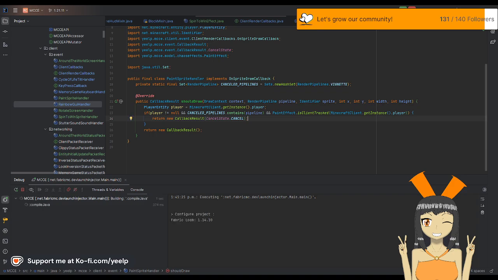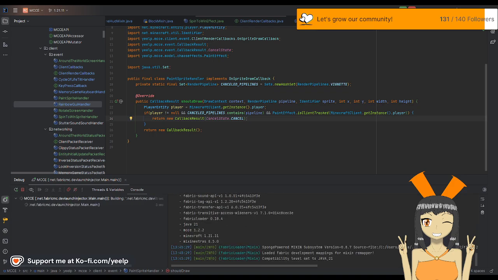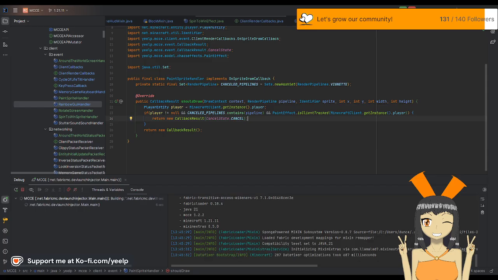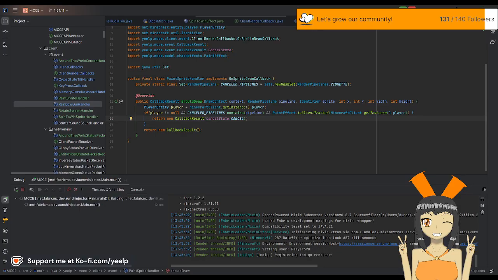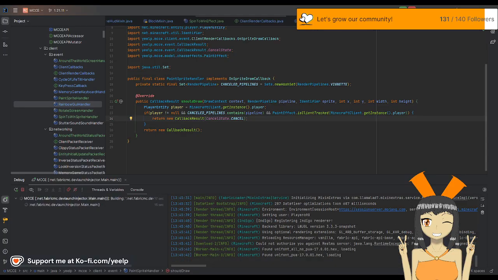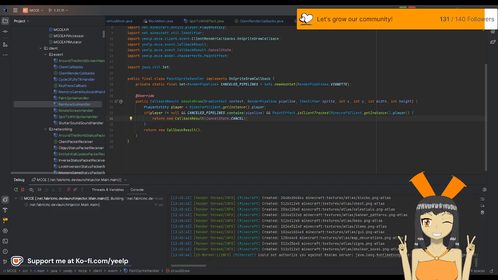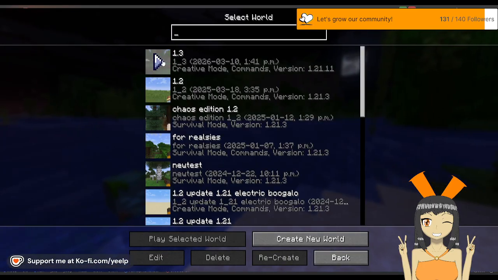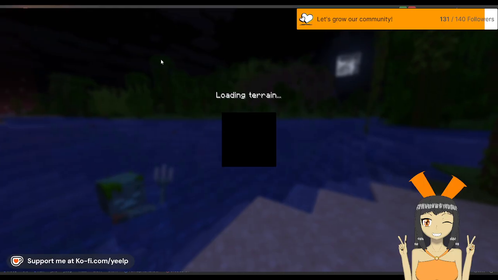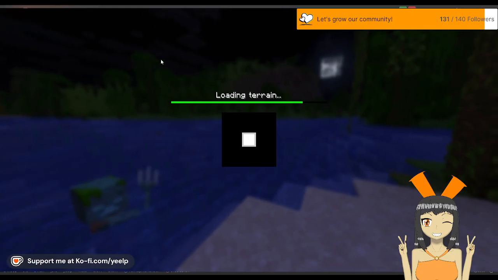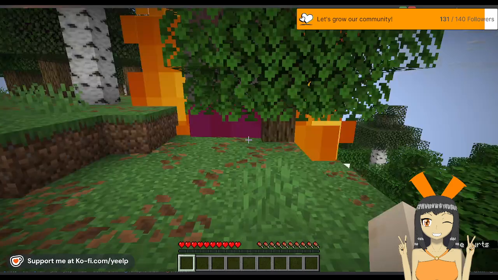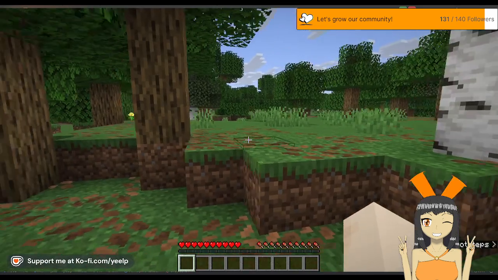Try that one again. Now it's still going to spin the XP bar.